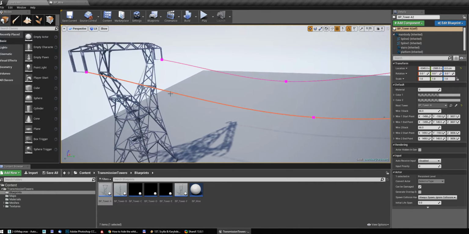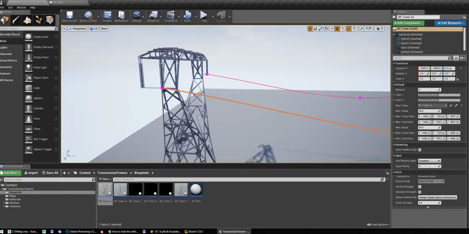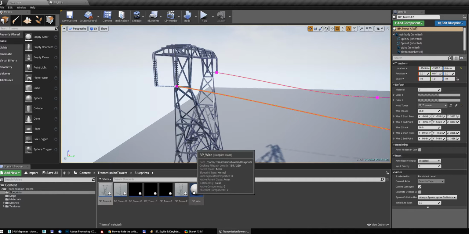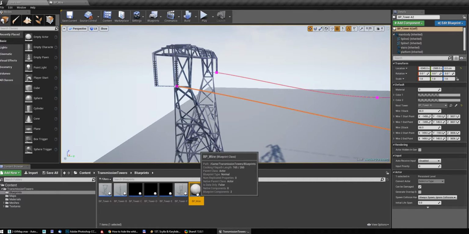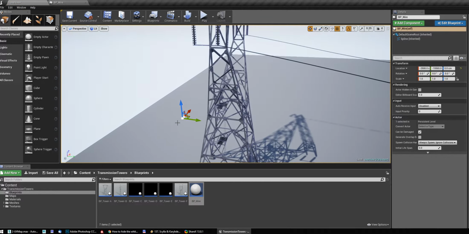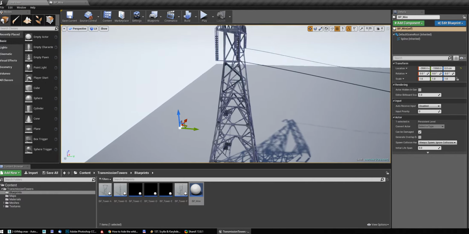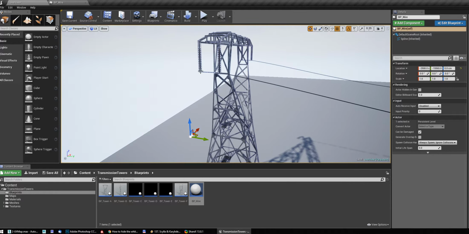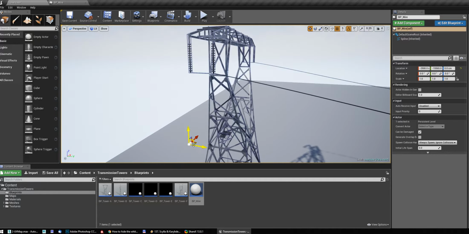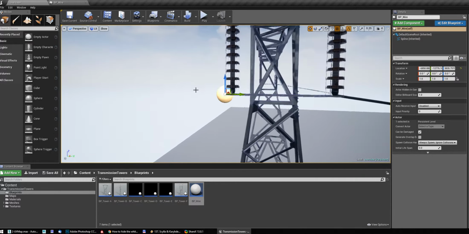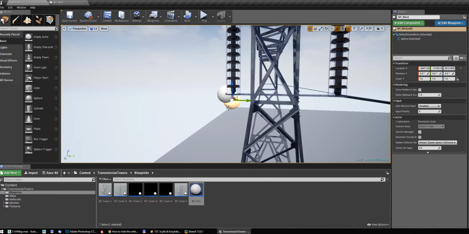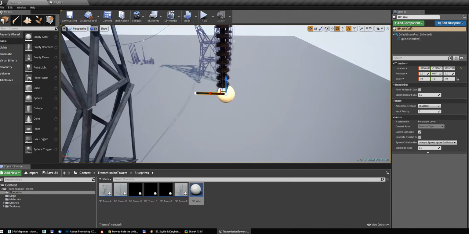If you want to add extra wires to it, you can easily do that by dragging out a blueprint for a custom wire. So let's just drag that out here, and then it's all the way over here. If I want to snap it to the insulator over here, I just hold down the V key and then drag it over here. Snap it to the vertex. Right. Oops. Sorry. Just undo that. Right. So it's over there now. I actually want to orientate it so it's facing this way.